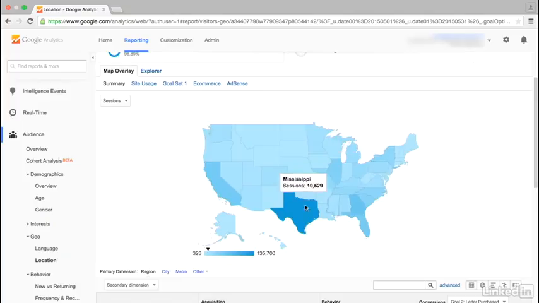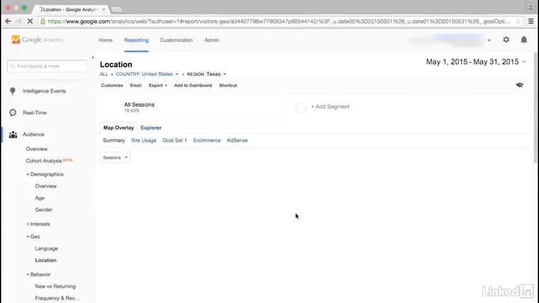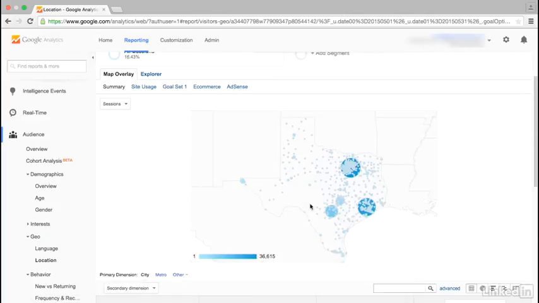You can continue drilling. In this case, I could select Texas, and now I'm going to get a map of Texas with hotspots. The large blue is going to indicate a very hot spot, and the small blue is going to indicate sessions by city. And as I hover over them, you can see the data appear there on the screen. When I hover over this highly dense area, you'll notice that Google gives me a little zoom in view, and then I can move the mouse within there to understand what's going on. In this case, Dallas is that large session. And if I hover over here, I can do the same, and we'll see that that is San Antonio.